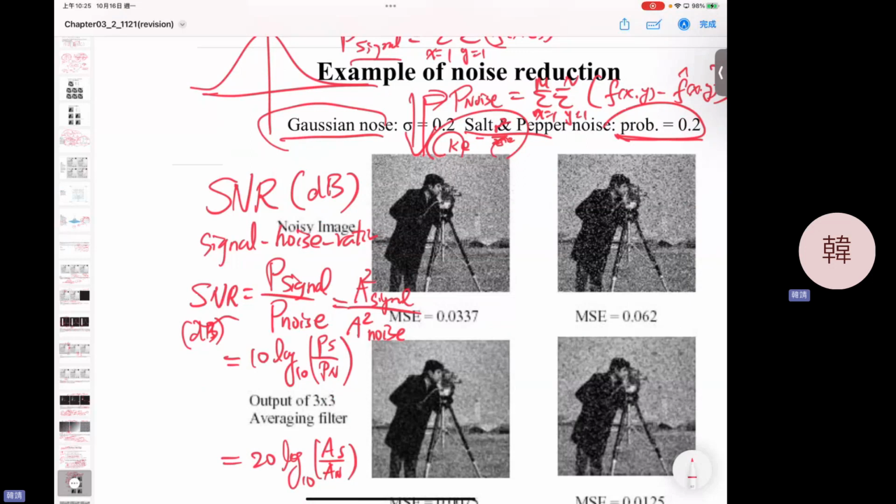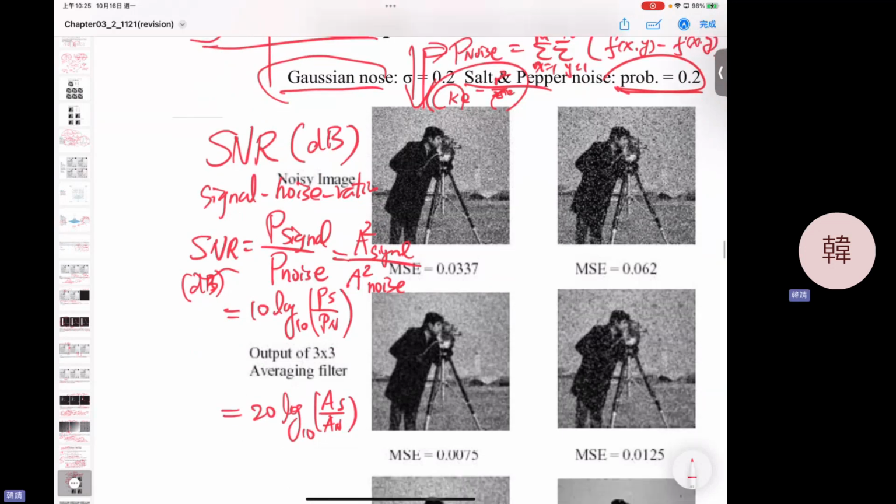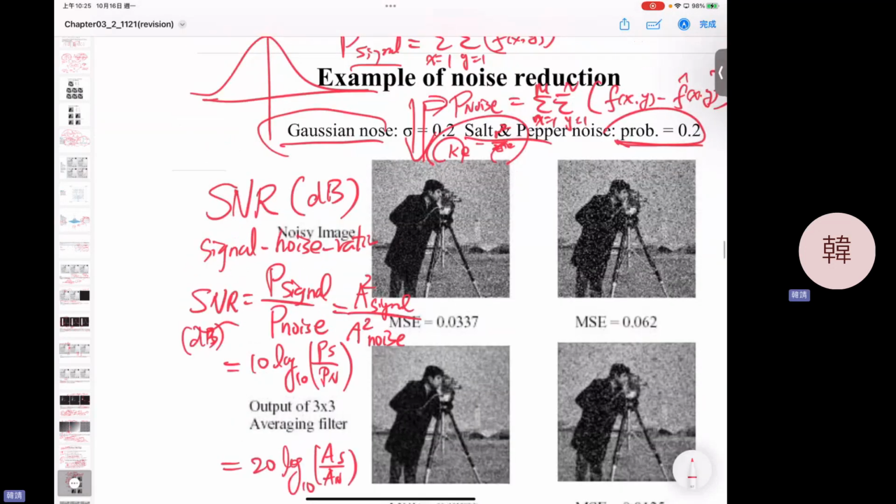Because your denominator is smaller, your SNR will be larger. Okay, the same idea. When you add this noise to this image, because you know your original cameraman image, you can calculate the mean square error. Take the original and the additive-noise image together, take the square of the differences at each pixel value, and then take the root mean square.